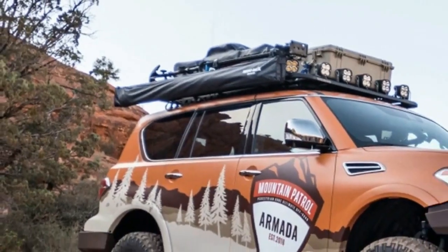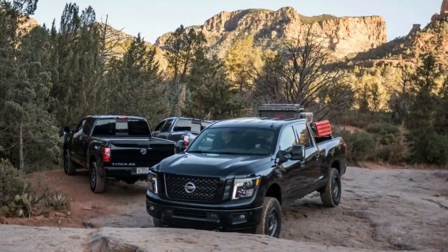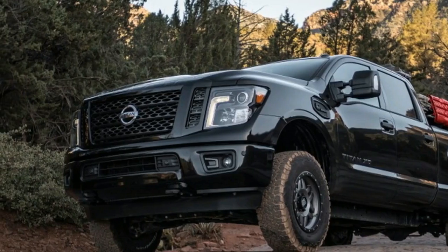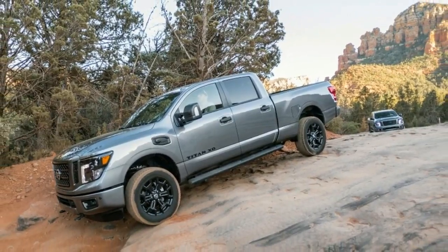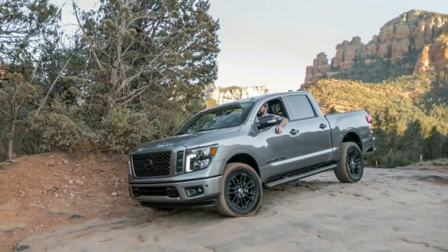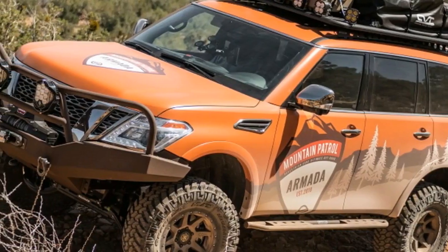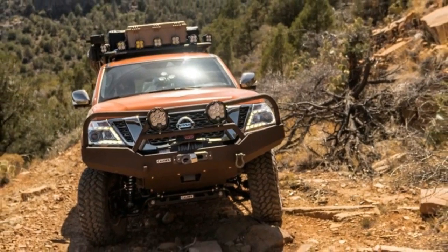Starting with an Armada Platinum Reserve, Page added about 1,500 pounds of kit, putting the Mountain Patrol well over 7,000 pounds. The biggest challenges compared to the Titan Project Basecamp were the Armada's lower payload capacity compared to the Titan, no 8-foot pickup bed, and a lack of vertical space for a 4'x3' bed under a low roof. That meant more discrimination concerning amenities, so whereas the Titan Project Basecamp is good for about a week of self-sufficiency, the Armada Mountain Patrol can disappear for around 5 days.